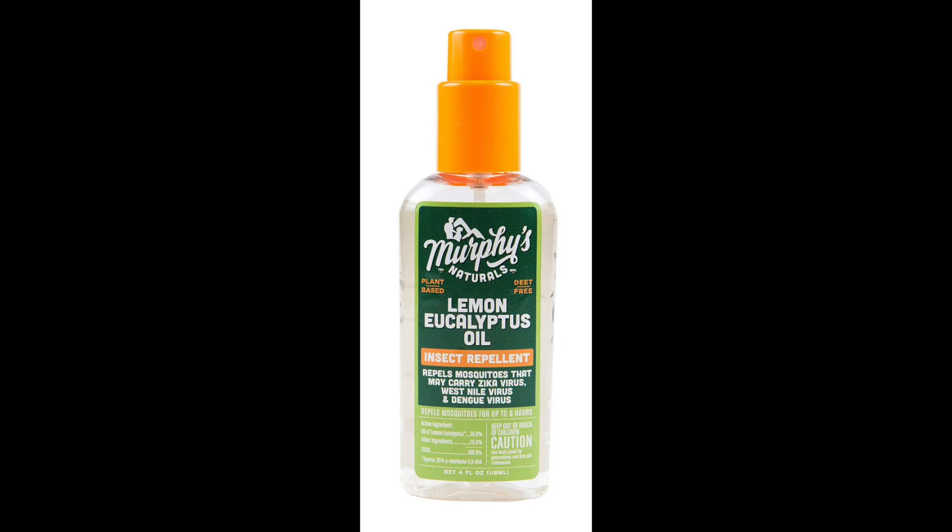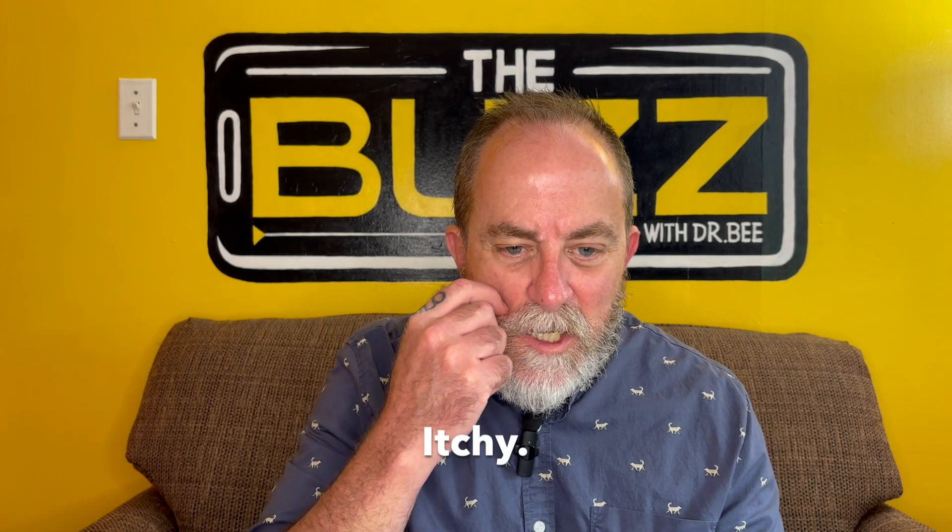The next one is oil of lemon eucalyptus. This is a natural oil from the leaves of the lemon eucalyptus tree. It has a very strong smell — a lot of people like it. It is chemically similar to citronella but much more concentrated and potent. Citronella works kind of iffy; this one works pretty well. It's safe for babies over three years of age. If you're wondering why you have to wait that long for something so natural — it can irritate the skin, and baby skin is very sensitive. Watch for skin irritation and allergic reactions. It works really well for mosquitoes and probably good for chiggers and ticks too.